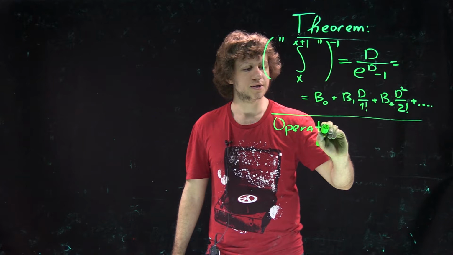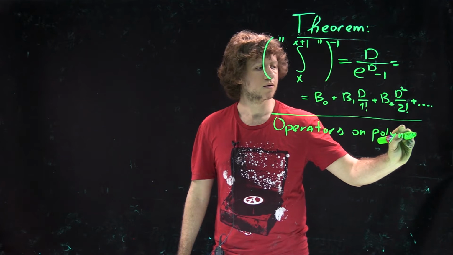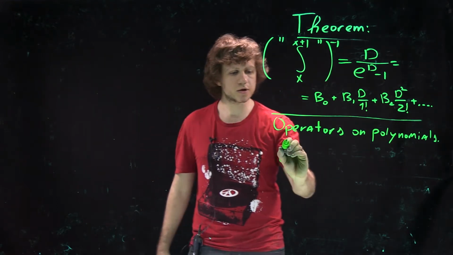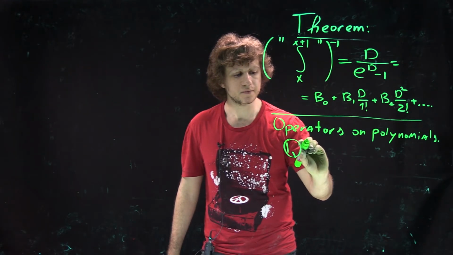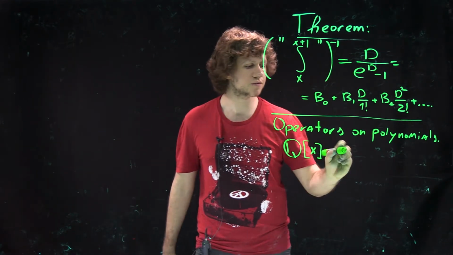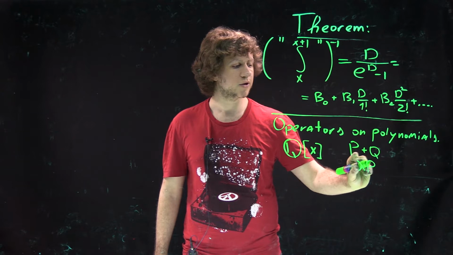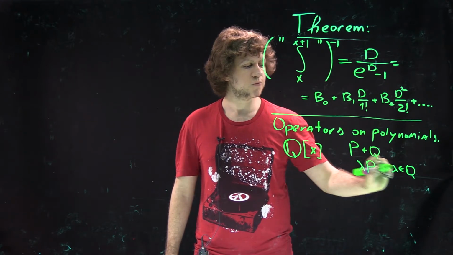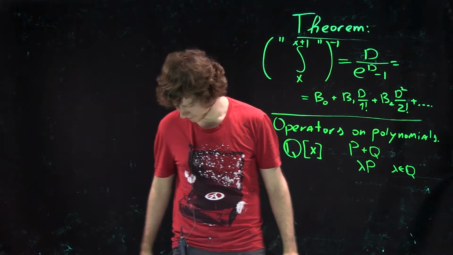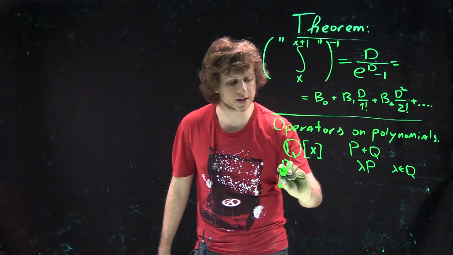So, operators on polynomials for concreteness. Consider a vector space of polynomials, polynomials with rational coefficients for simplicity, and then we can add them, and then we can multiply them by a scalar, where lambda is some rational number. And we basically think about these two operations as what we do with polynomials, then we talk about a vector space. So the fundamental definition here is what is an operator.